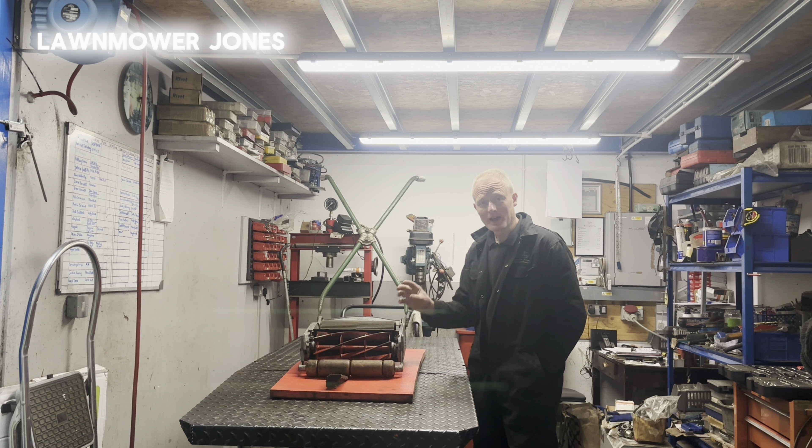Now this one — I've seen slightly better paint, but it's in good order. But probably more importantly than anything, this one is in extremely good mechanical condition. I don't think it's done much work at all. Everything on it is pointing to a machine that's done very little work, so it makes a good mower, this one.